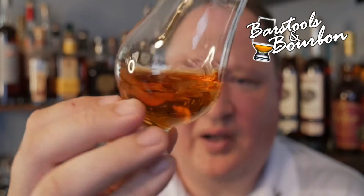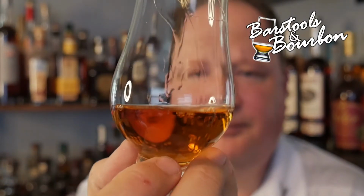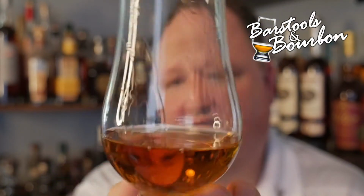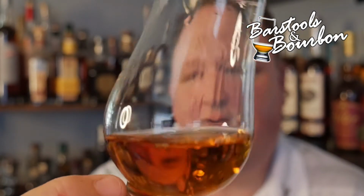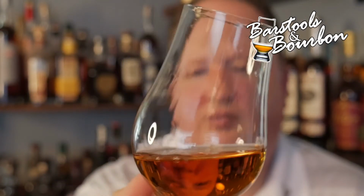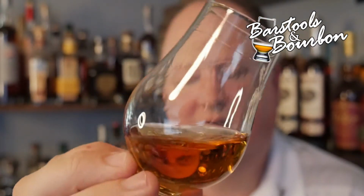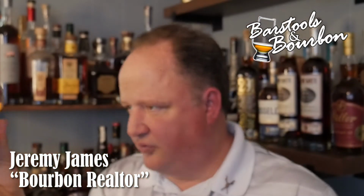Color-wise, it's like a dark honey. It is a little bit on the higher proof side. It coats pretty well. It's very nice in the glass. I did spill a bit, so it's dripping on the inside and the outside of the glass. Let's see if we can get some legs rolling. Yeah, the legs are pretty nice. Decent, kind of waxy. They're a little diffused, though, not really super heavily defined. But not bad. The color looks good, like a dark kind of honey. We're not into the amber stage yet. I'm not seeing any of the reddish notes, but maybe a copper. We'll give it a copper. So not bad.